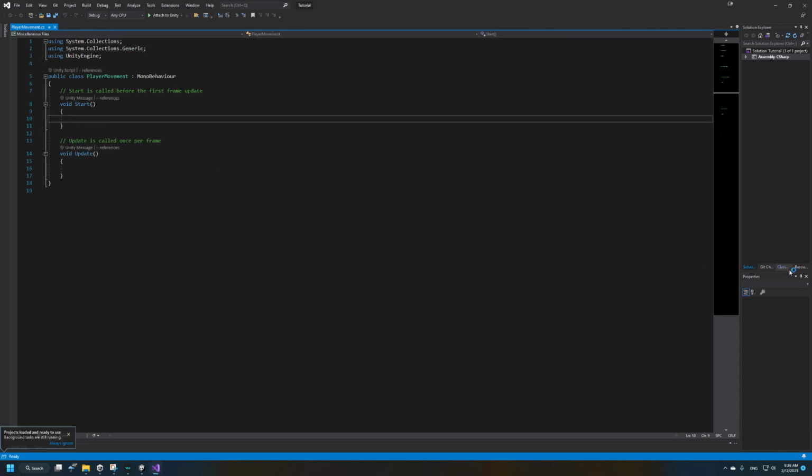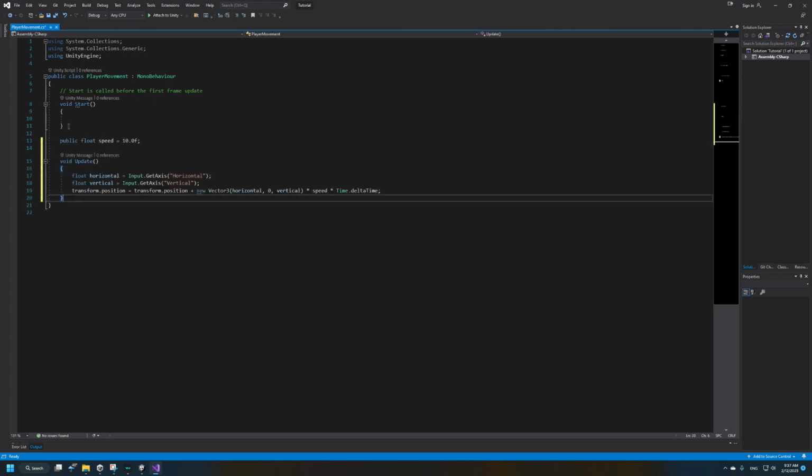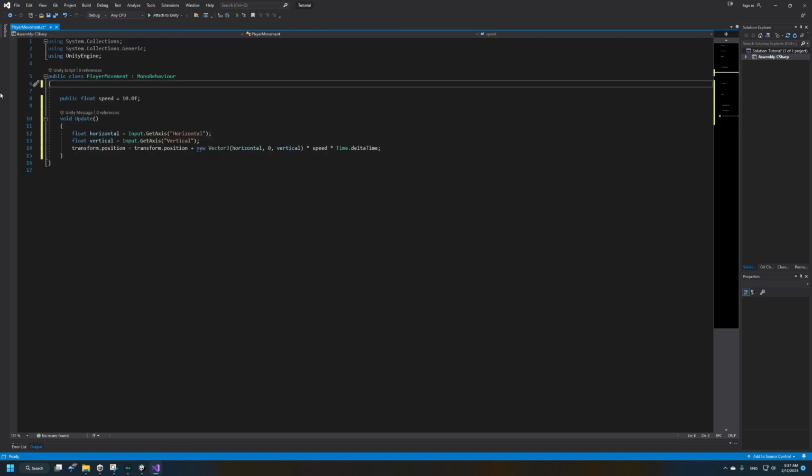One thing is Unity always makes new scripts with the start and update functions. However, our code from ChatGPT is already using the update function. So we can either delete the update function and replace it with the one from ChatGPT. But to make things simple, we're just going to also delete the start function here. In this case, and in most cases, we can simply delete everything between the very top curly brace and the final one, and then bring all the scripts over from ChatGPT. Now we're going to click Save, or you can use the Control-S hotkey to save the script.